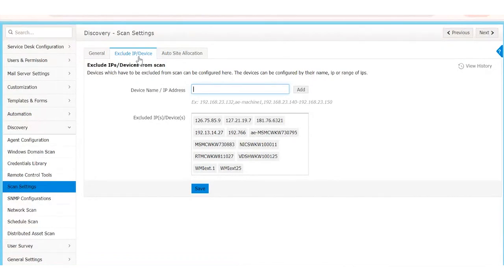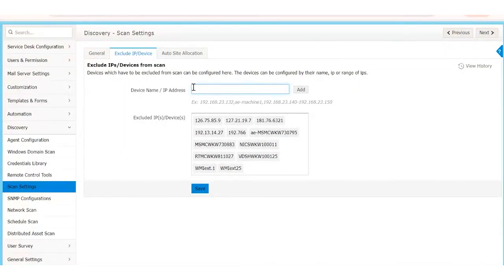In order to avoid any potential security risks or disruptions that might occur during the scanning, you can exclude the IP addresses of these sensitive devices from being scanned. Thus, the exclude IP address setting in ServiceDesk Plus is useful for various scenarios where you need to prevent specific IP addresses or ranges from being scanned.